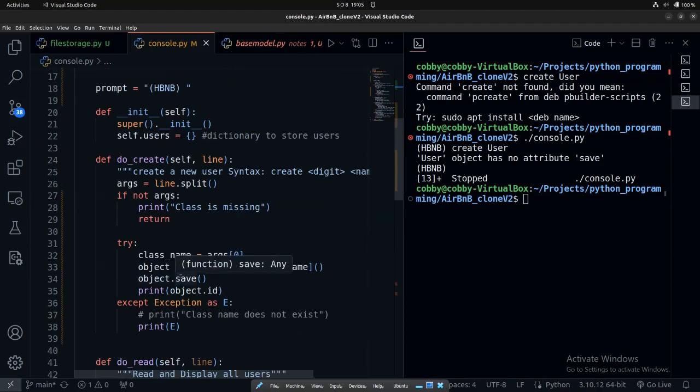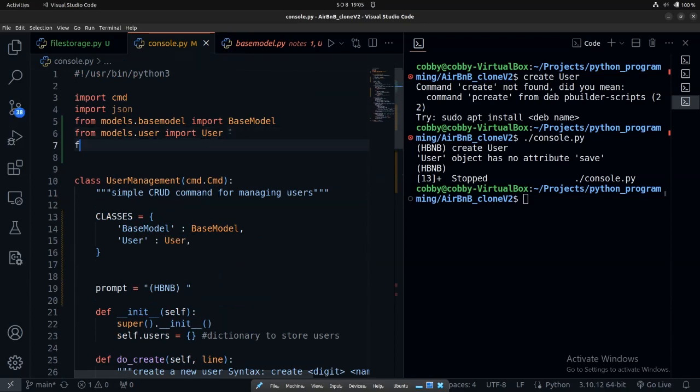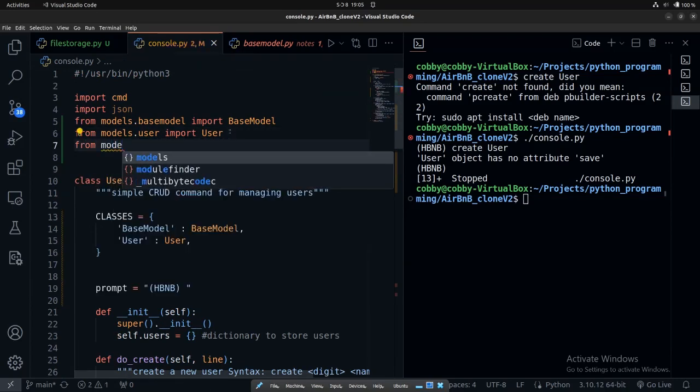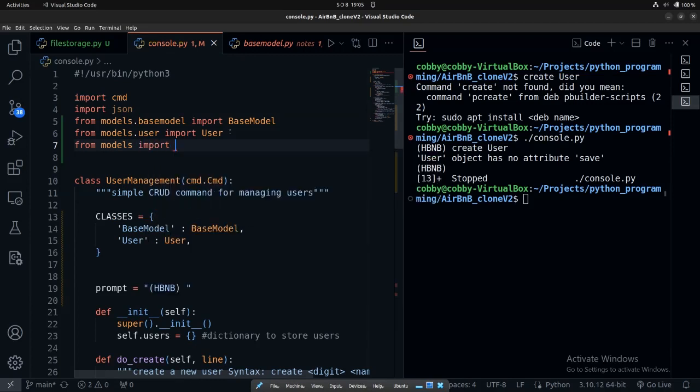So let's try and get this. Let's see, let's import from models, right? Import file storage, right? In our init file, how did we declare it?